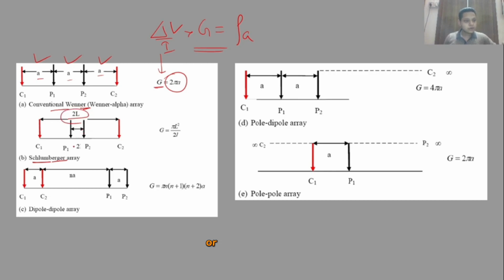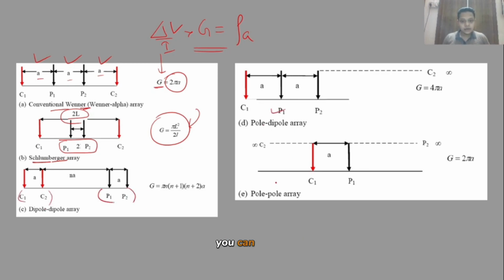from each other, or we can say that the separation between the potential electrodes is quite smaller than that between the current electrodes. So if you are going to deal with such kind of array or configuration, you are going to get a different formula for calculation of apparent resistivity. Similarly, there are others such as the dipole, in which you make two dipoles, or you take the potential electrodes all at one side and the current electrodes at the other side.